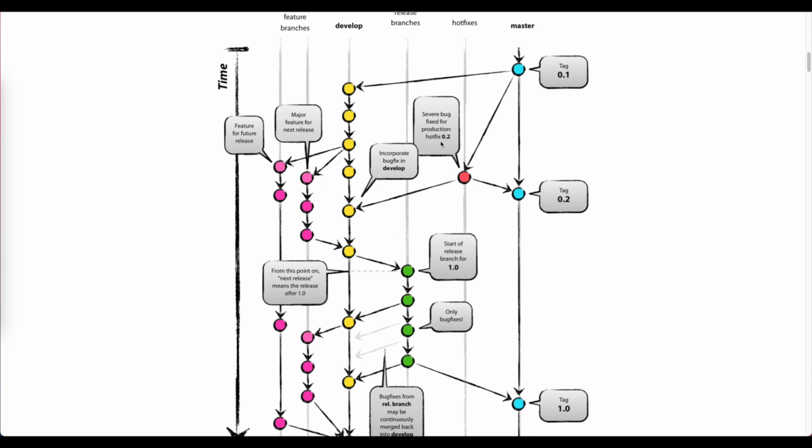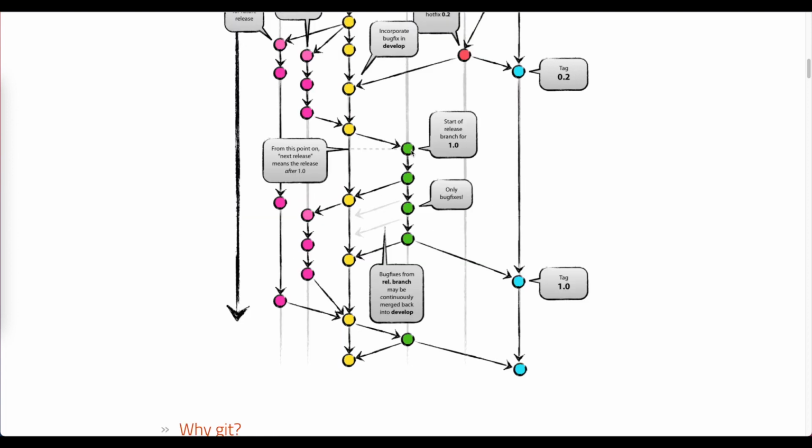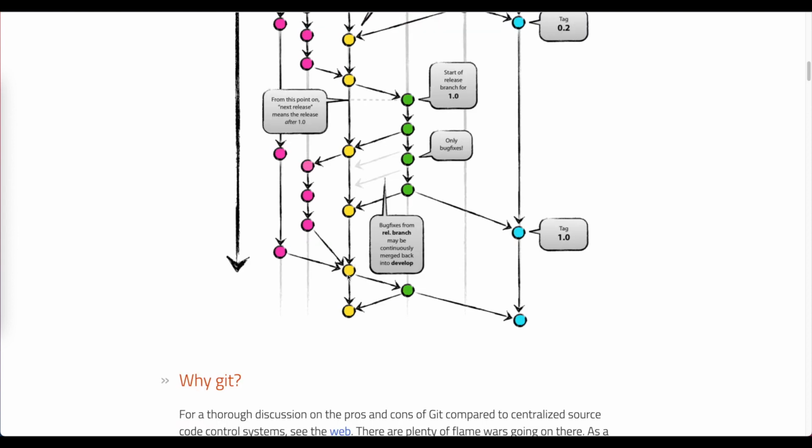But let's go further. Developers are supposed to create release branches which are used to create the release to master. And they are supposed to accept only bug fixes. So we have already such a decentralization, with code distributed between so many branches. Merging it later on into one center point is hell because everybody has conflicts. And at the end, the production release is completely different than what is on the develop. So probably here you could introduce so many bugs because it's risky.